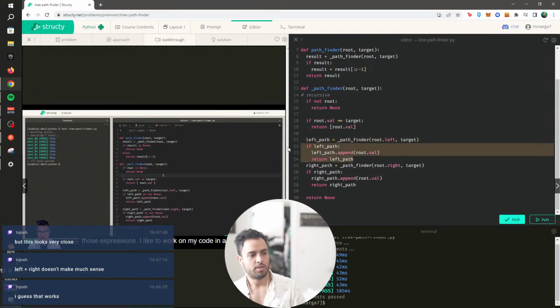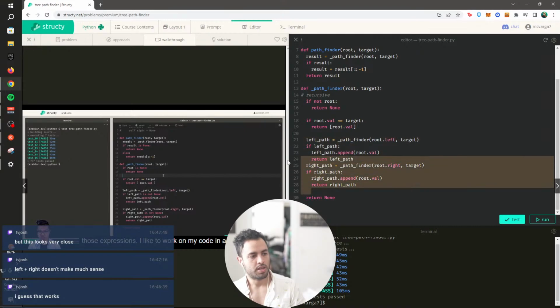And this is better than the spread operator because the spread operator is a linear type of operation, and so by appending it, we make it O of 1 time. However, it's going to end up being backwards, so we're going to have to reverse it later. We do the same thing for the right side, and we return none if no target was found.